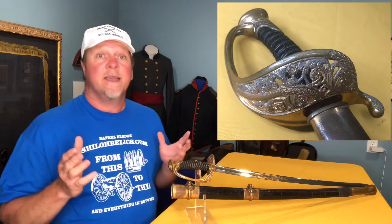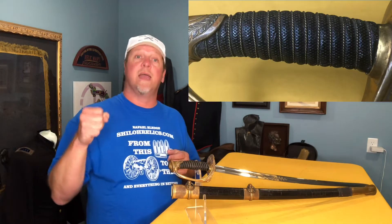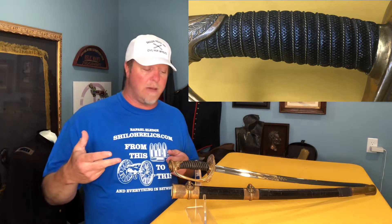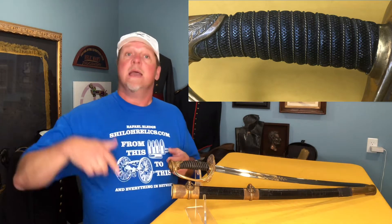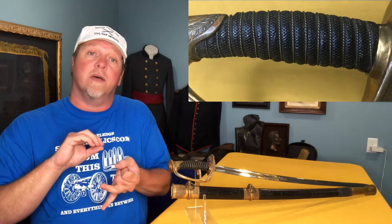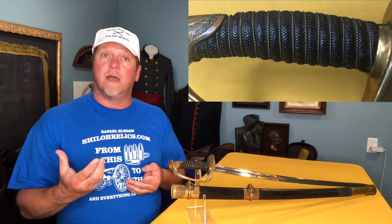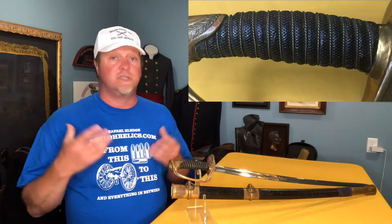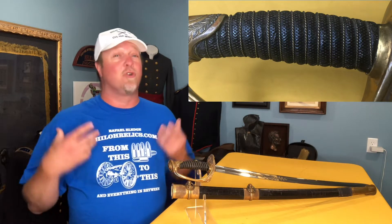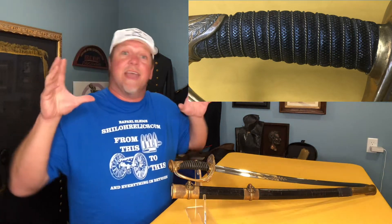Makes it really pretty. The handle of the sword has a wooden core and it's wrapped with black leather on top — really nice quality leather as you can see here. They show up with leather, with shark skin, and ray skin. They also show up with a solid handle either silver or silvered brass. You see a lot of different variations. It's a great area to collect because there's tons of variation — you can have a hundred of them and they can all be different in some way.